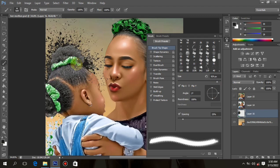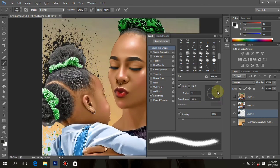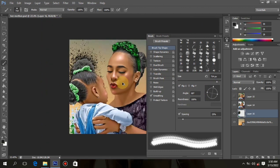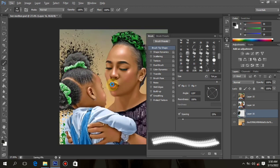And whenever you're splatting, you have to make sure that you open your brush preset option, because that turning wheel that is there, you will need it all the time. You keep turning your brush according to where you want the design, to make sure it looks nice. Don't just splat anyhow you like. Make sure you splat well, like what you've seen.